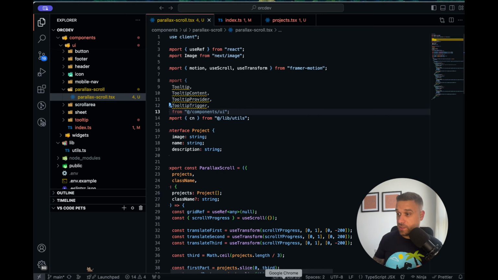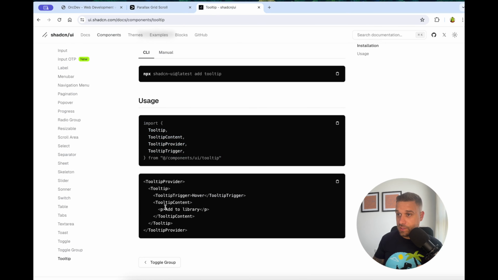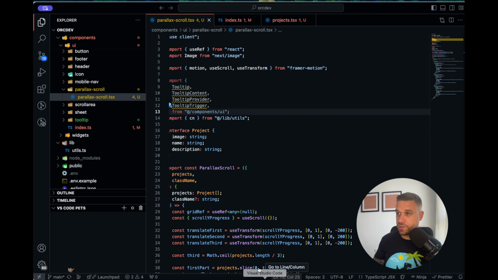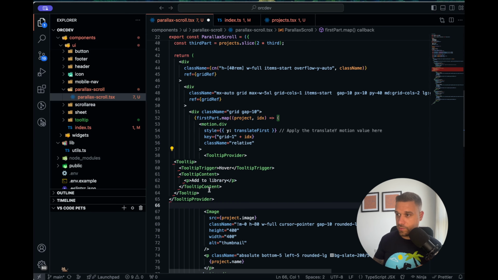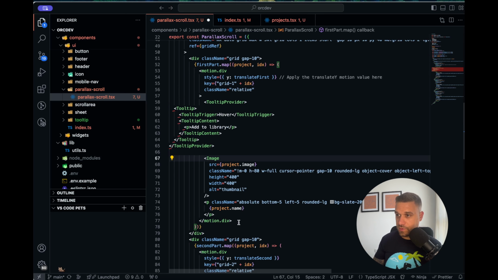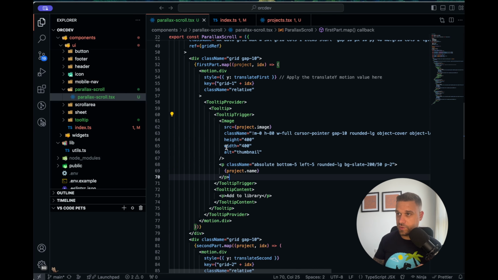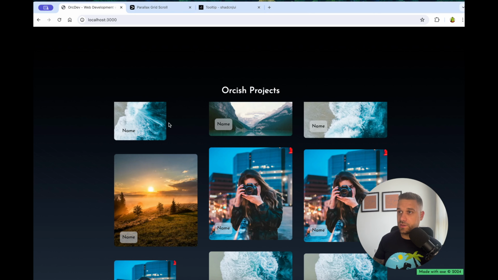Now let's just see how is it used here. So if we go to our tooltip, so we have a trigger and we need to put our image inside of this trigger, and we are going to have our tooltip. So let's try it out. So here with our image, we're going to put this whole thingy inside of our tooltip trigger, and this one should probably work. Let's test it out.